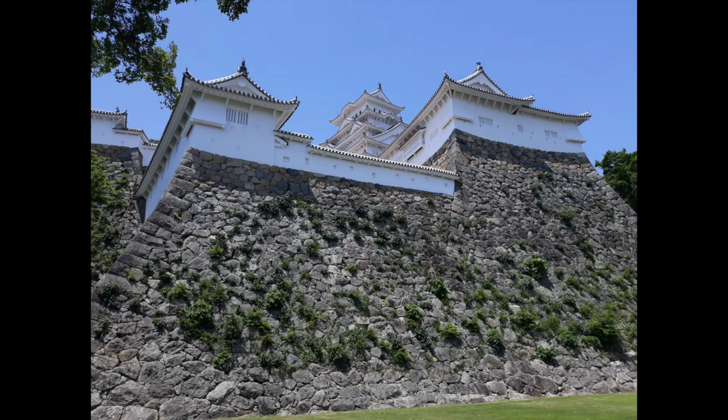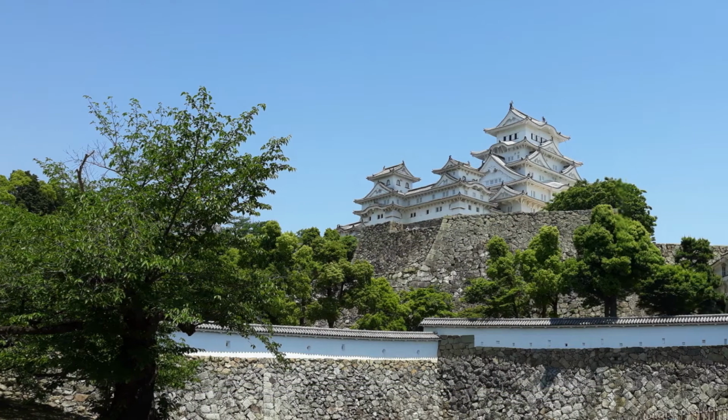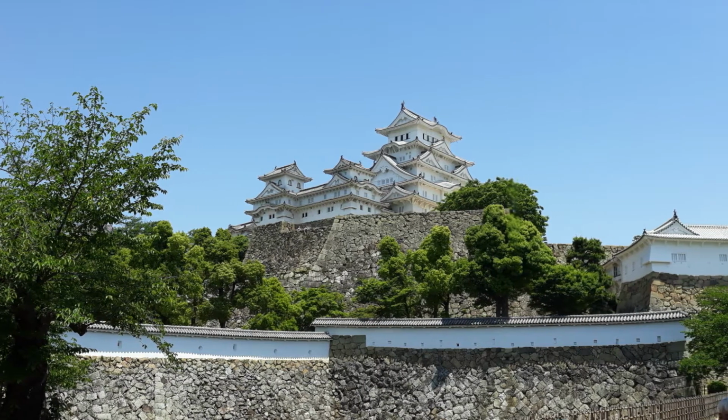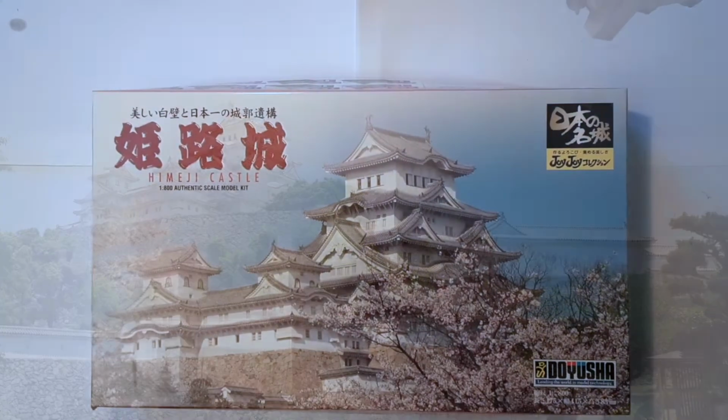I had the pleasure of travelling to Himeji in Japan and seeing the amazing Himeji Castle. It's about 600 years old. It survived World War II bombing, and it's one of the few original castles in Japan that's still standing today. It's also listed as a UNESCO World Heritage Site, and movie buffs may be interested to know that parts of the James Bond film You Only Live Twice were filmed there.